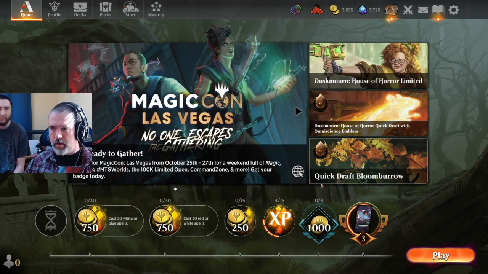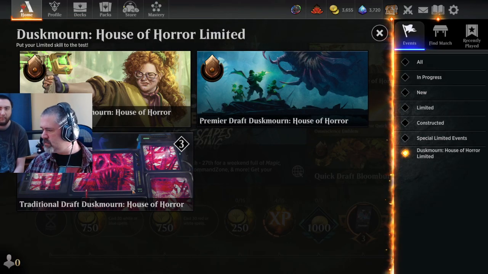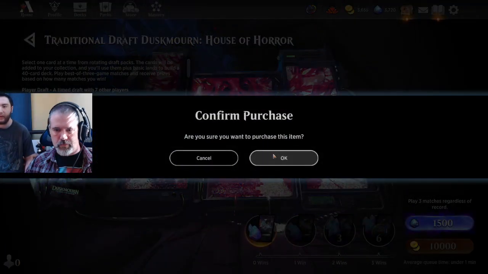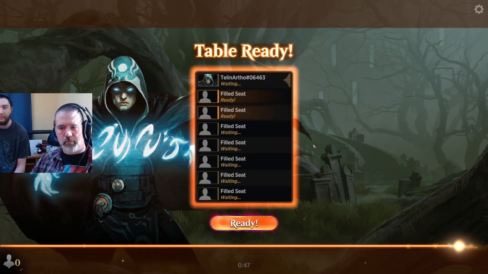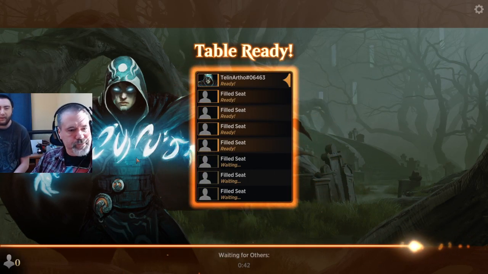Let's go. Duskmourn: House of Horror Limited. Let's see if we fare better. Let's give it a shot. All right, no waiting. Let's go. It's game time.